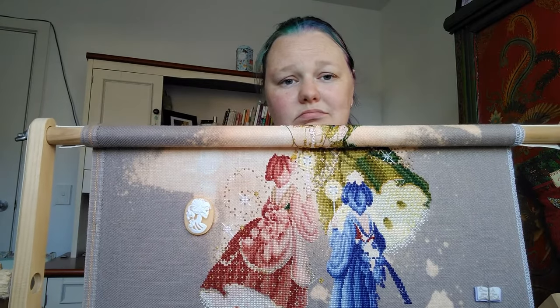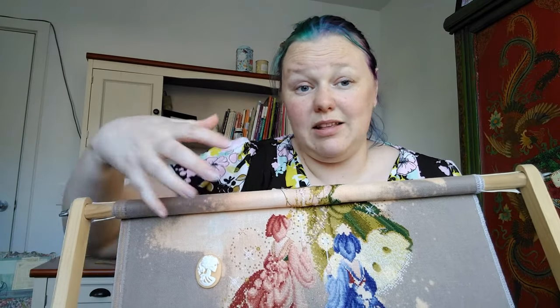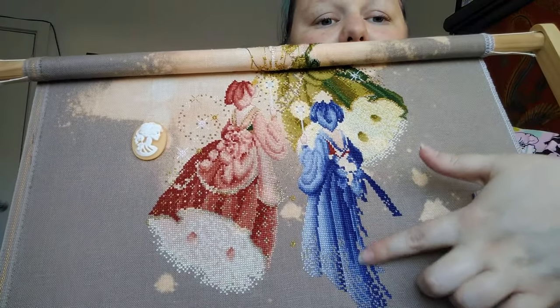I hope it... I don't know. I'll see how it looks when it's all finished. In my opinion, it's a bit too orangey, and it's a bit too big, but we'll see. I'm not unrolling this to show you the whole thing, I'm sorry. The only part I've worked on, really, is the Blue Fairy's dress.